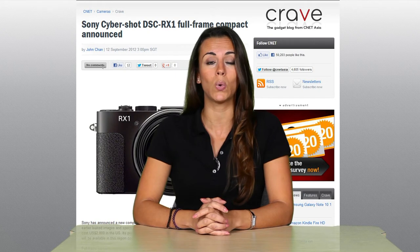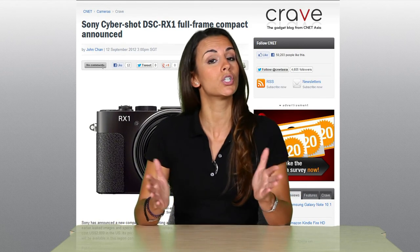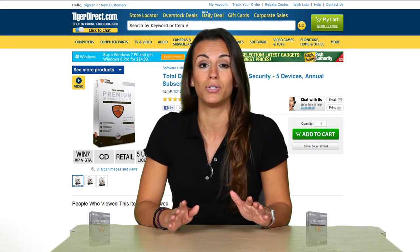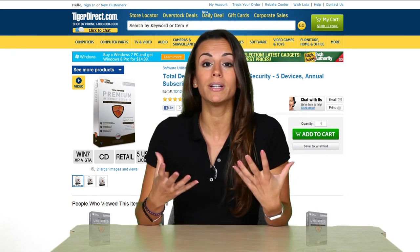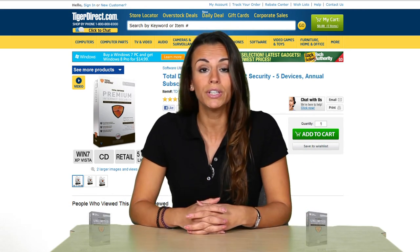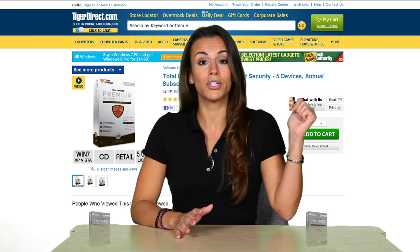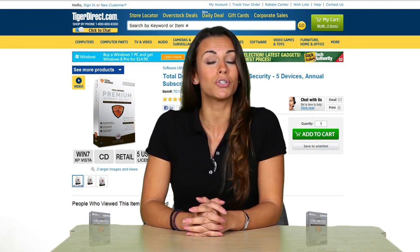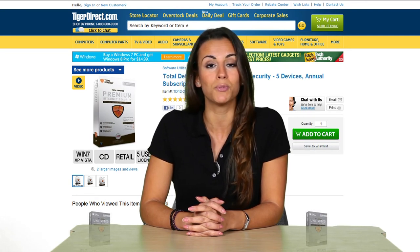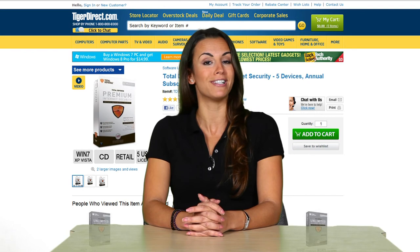So it may be worth checking out if you're looking for a quick point-and-shoot full-frame digital camera by Sony. And you're going to need to store those digital photos somewhere. If these are the best photos you've ever taken — your wedding, your birthday, your anniversary — you're going to want to take care of that information. What if a hacker destroys your hard drive because you don't have any of those fancy helium ones? Easy. Install Total Defense Internet Security Package — right now Tiger Direct is promoing it for free. You can give it a try for 60 days. Total Defense is definitely the future of anti-virus because it's getting more and more sophisticated out there, so you want to protect your data and all of your memory.